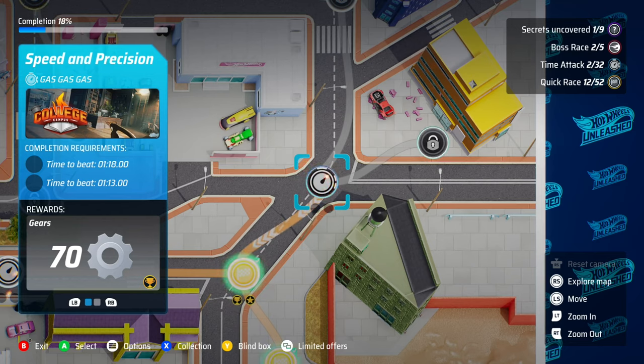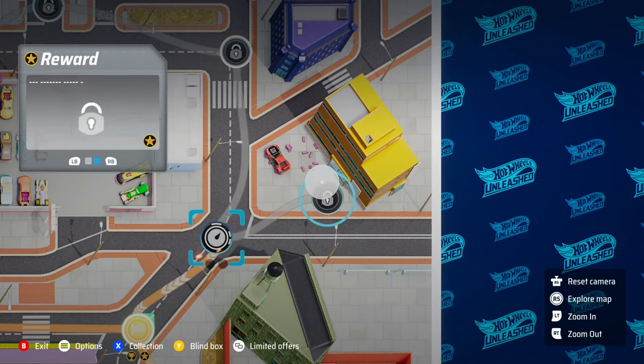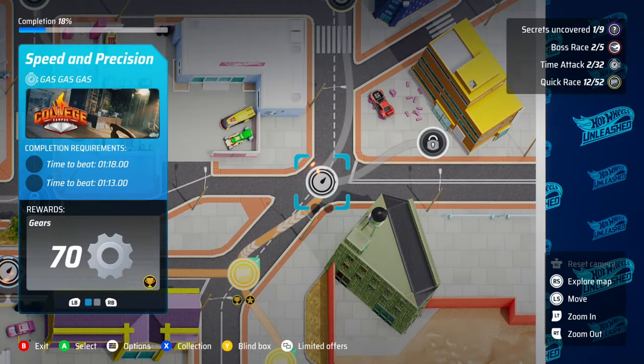Ladies and gentlemen, welcome back to Hot Wheels Unleashed City Rumble, and we're now going to head straight into the speed and precision timed race, try and get the unleashed goal, which should then unlock us this blind box and something we've yet to find out. But then we'll get this completed as well, so we'll get these two and this one done. So let's jump straight into the race.